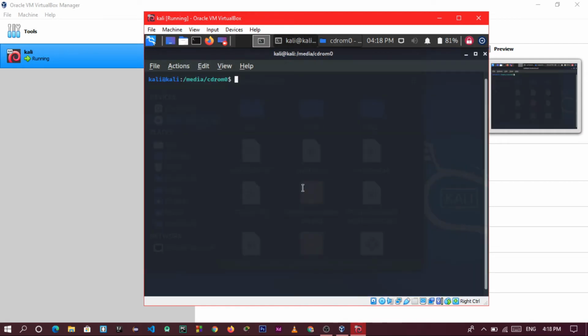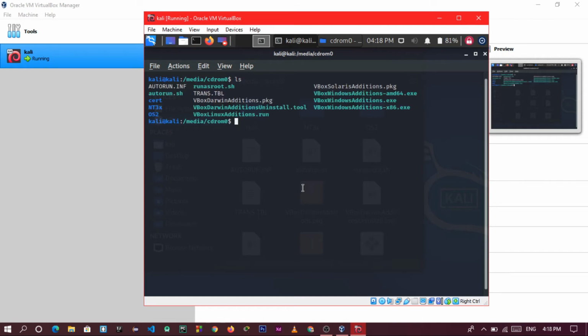When the terminal is open, type ls and here we can see a file named autorun.sh.